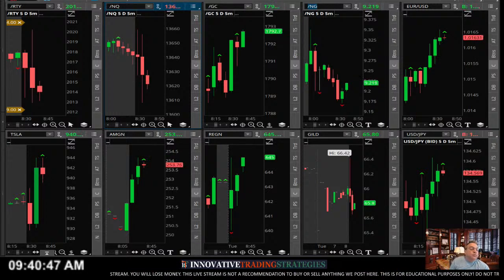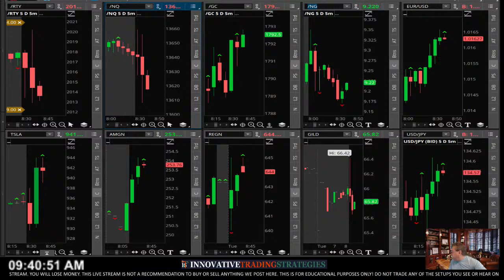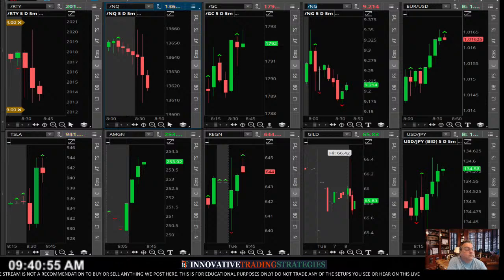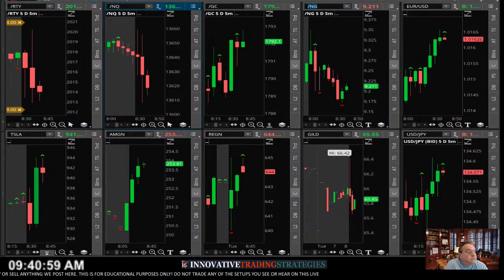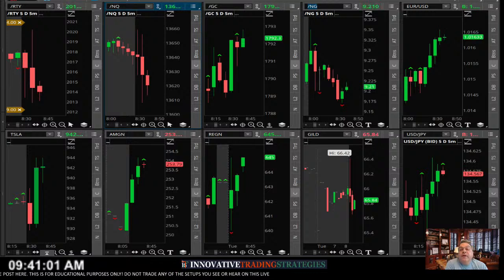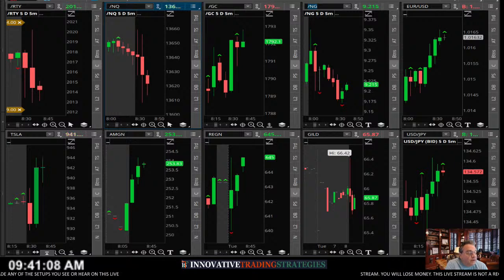Yeah, you're saying the yen should pull back? Yeah, I could possibly see a little pullback on the yen. Not much right now. We're kind of in that zone where it's just going to be undecided. So I really don't want to take any trades here on the yen yet.